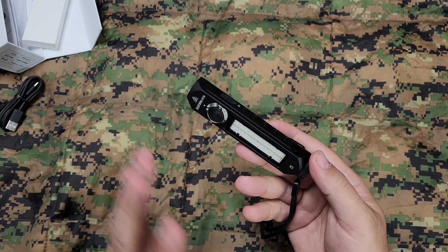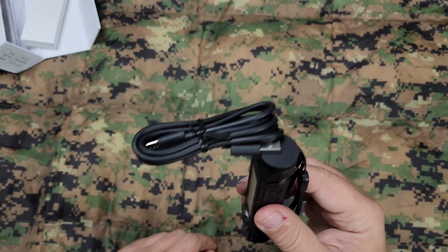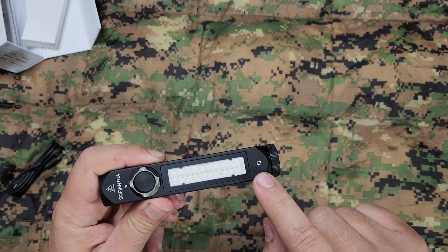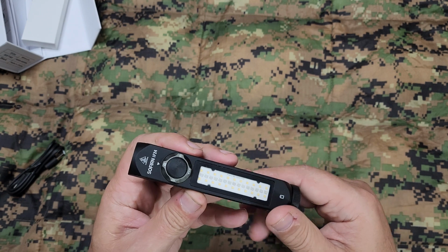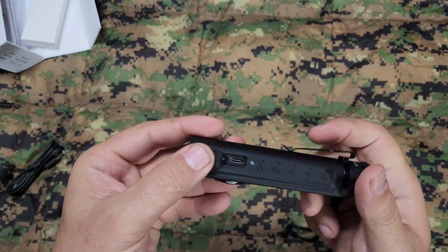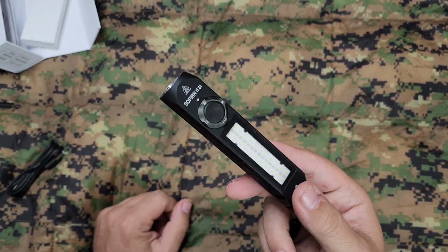So I'll show you some of the outside stuff real quick. It does have a magnetic base. Let's stick to that. Yeah, so you see it's got a magnetic base. You screw this off to get to your batteries. It shows you the direction the battery goes in. Obviously, you have your front light, you have the back light, and then you have a pocket clip, and it is USB-C. I'm so thankful when people use USB-C instead of mini USB.